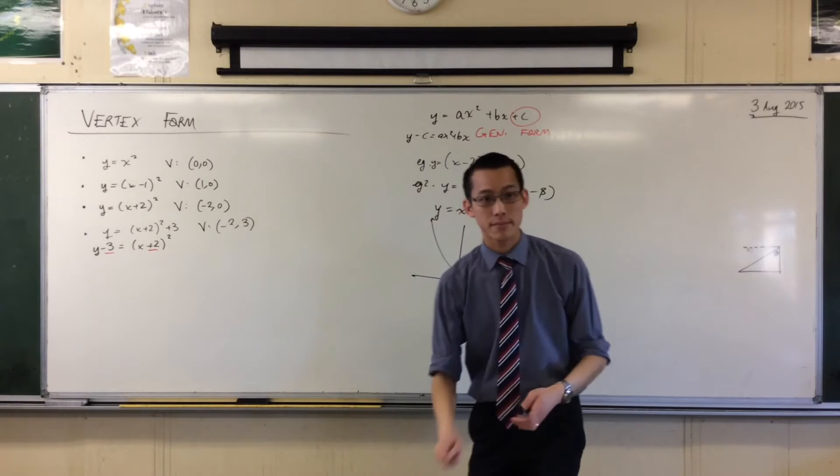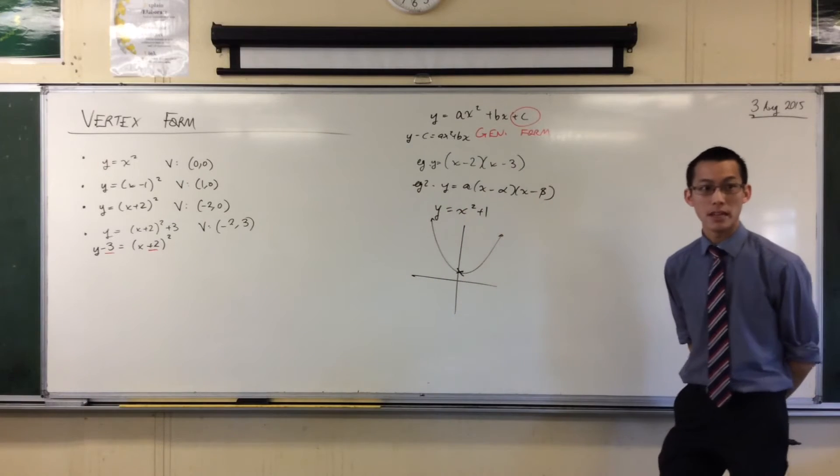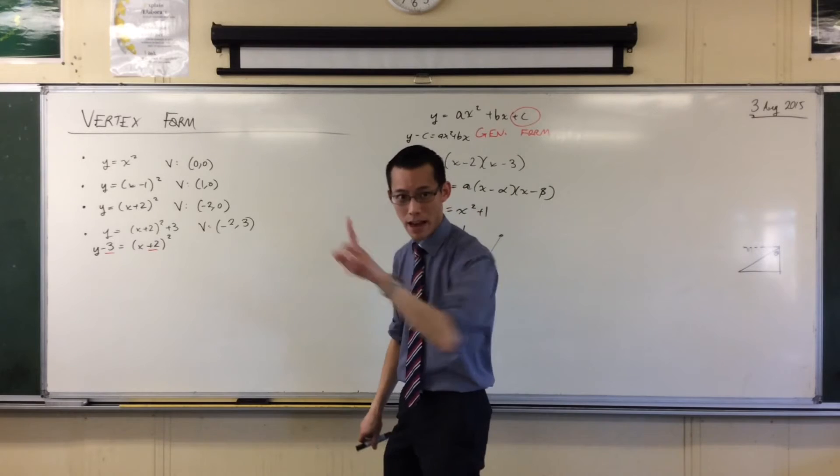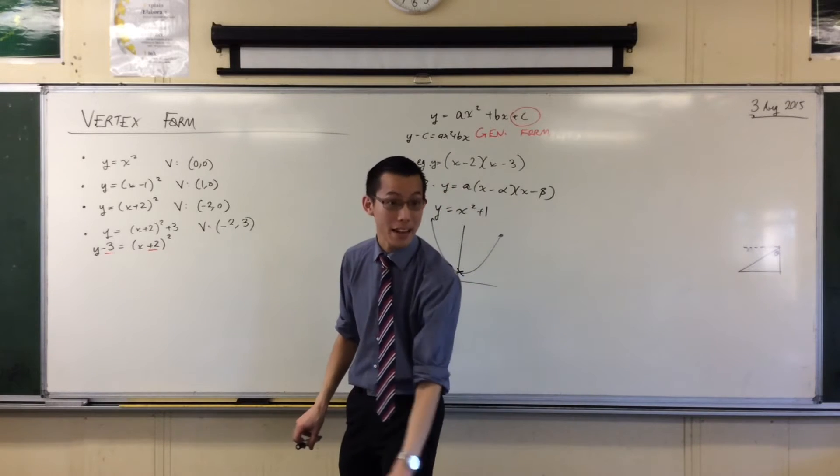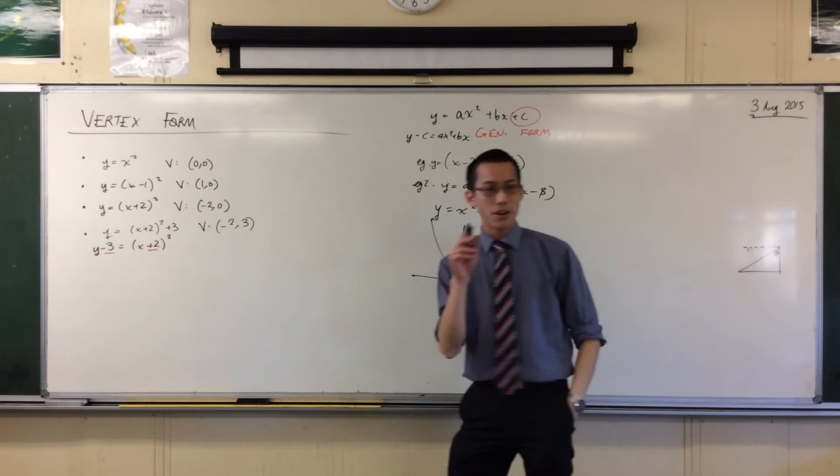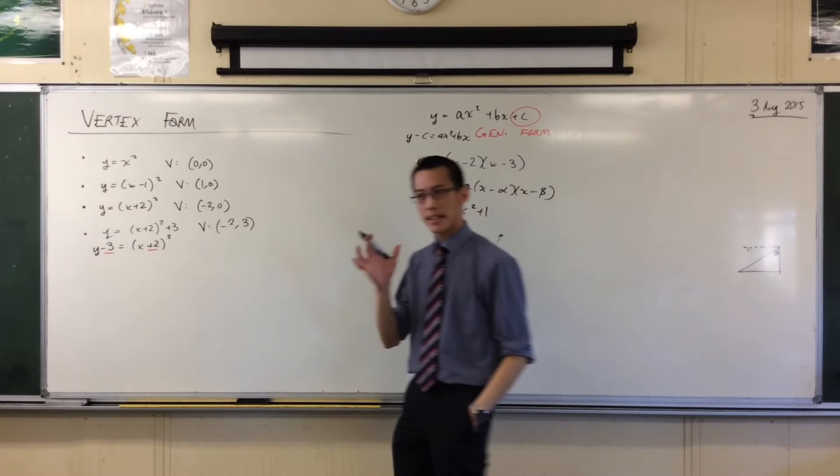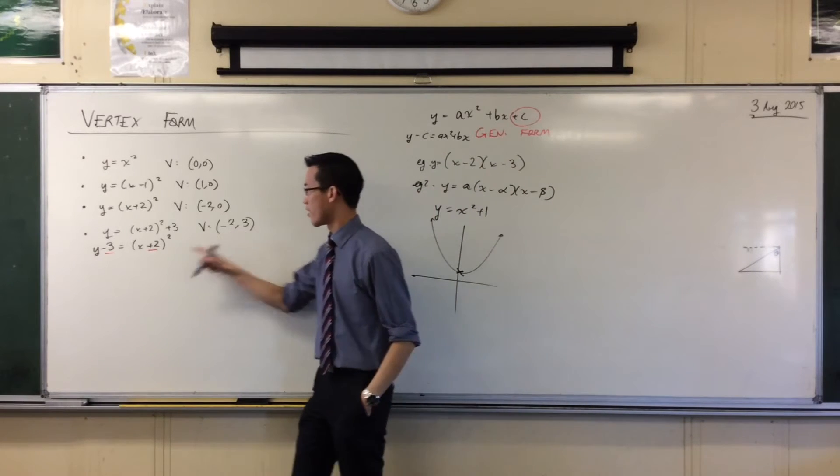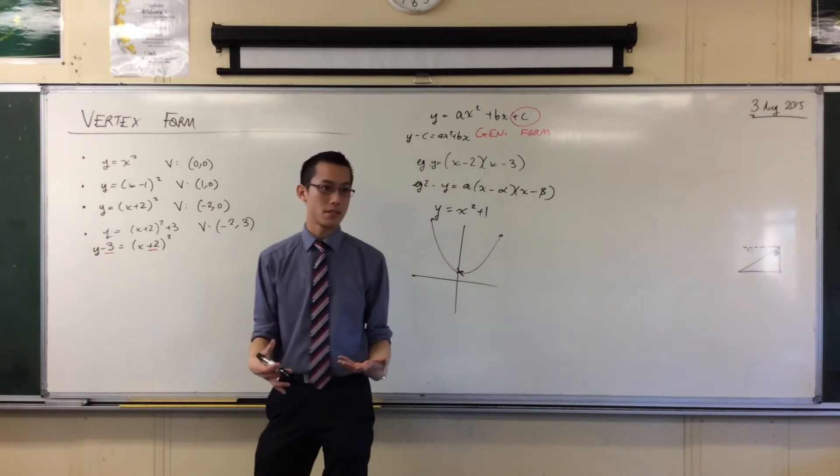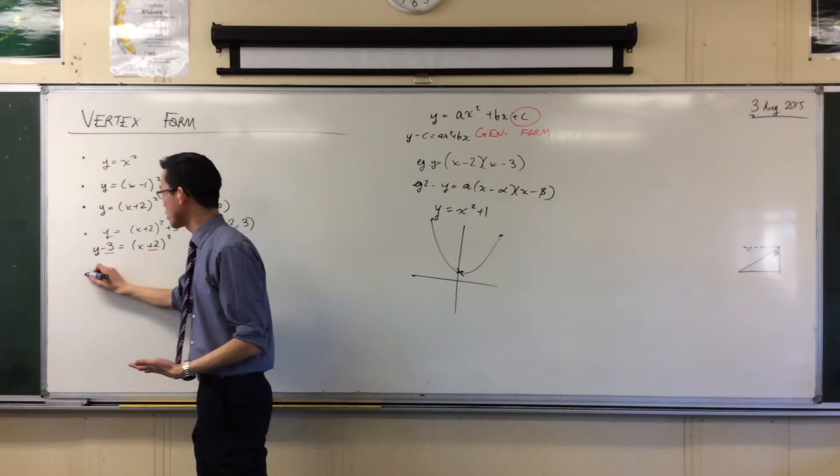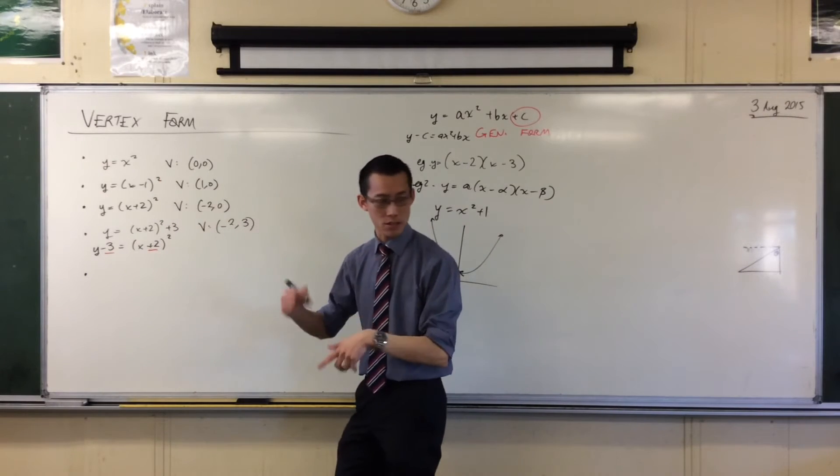So if you have a vertex, you can figure out the equation. Yes, that's exactly right. Almost. I'm not quite finished here. Yeah, that's exactly right. There's different ones. So let's think about this a little more generally, right? I read this off by reading these numbers in reverse, as it were.